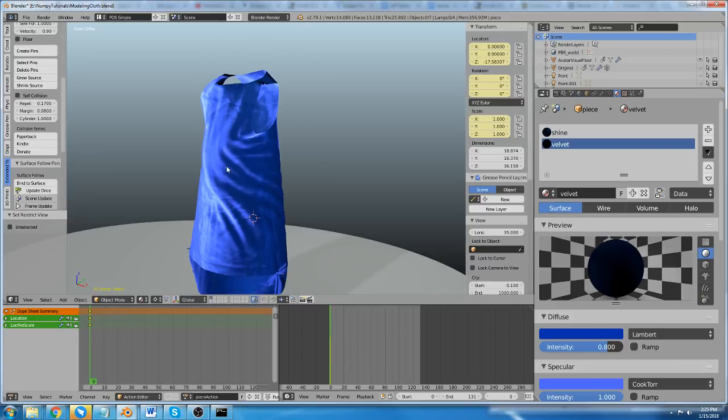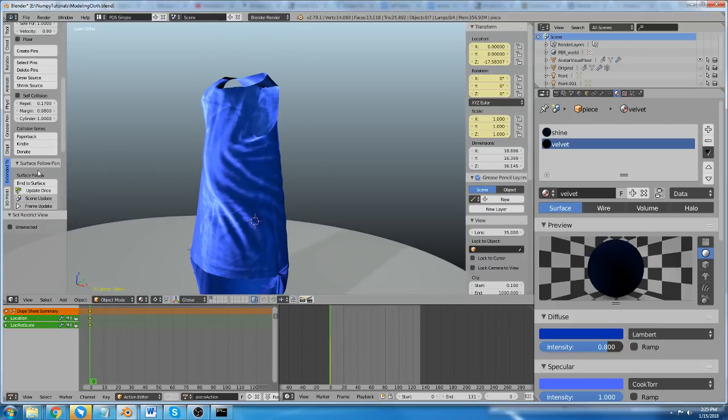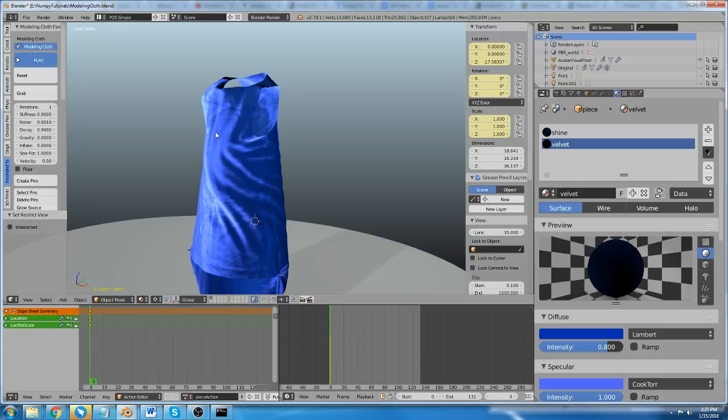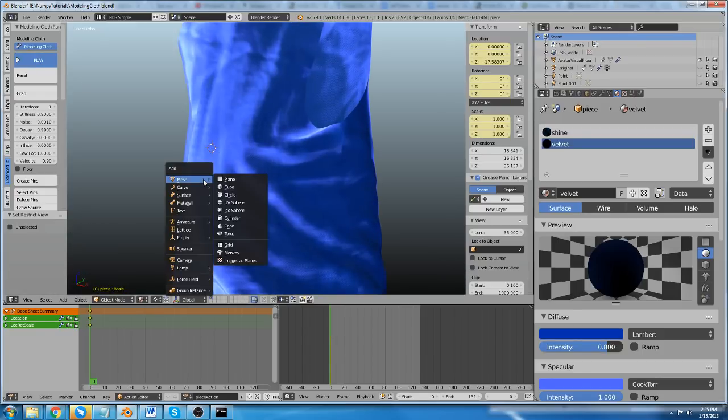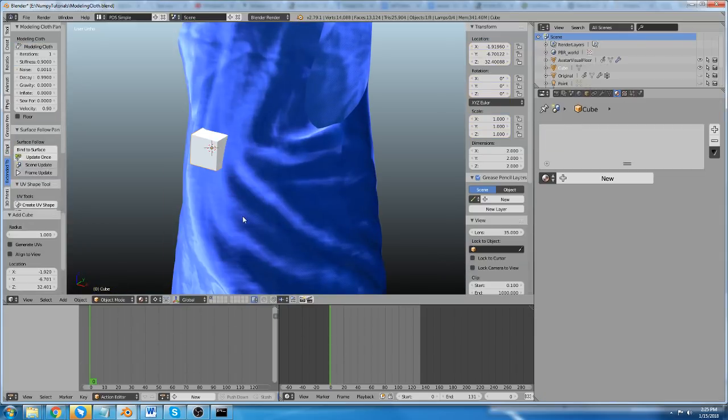So the surface follow add-on works fine with the modeling cloth add-on. Let me just pause it, and I'm going to add, I don't know, some cubes. Cubes are easy.